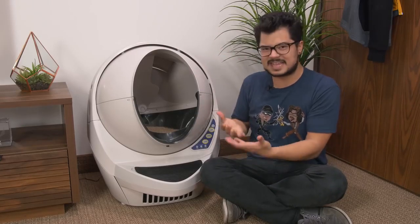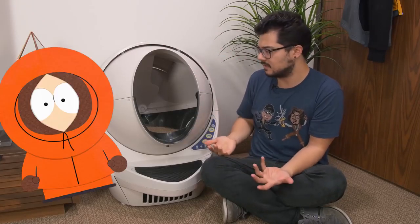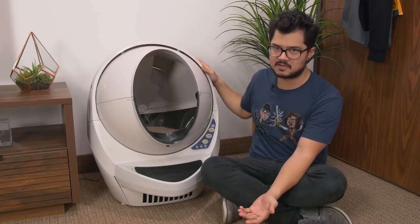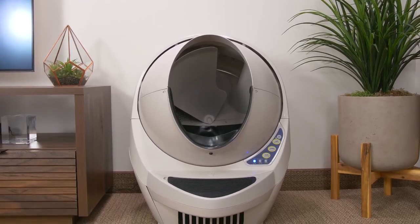I mean, it kind of looks like Kenny from South Park. Every time I look at it, that's what I think of. So it's got this giant globe, we'll call it the globe, and this sort of plastic bonnet that goes over. It's pretty much full plastic construction, very sturdy though.